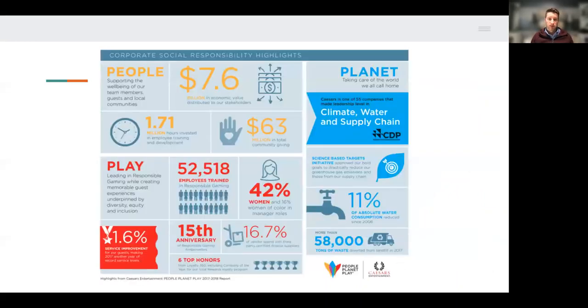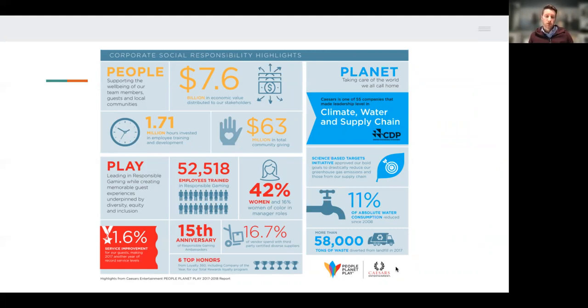So another example here, here's one page that I kind of like that I pulled out, mostly because it's from Caesar's Palace, which I thought was kind of interesting. But this is a page out of their CSR report that's on their website. It shows a bunch of nice data and some numbers, but it gives a real peek into what is really important for that company and that industry. They're very tied into people. They're serving people. They're very tied into water consumption because they're a hotel type chain and all those things.